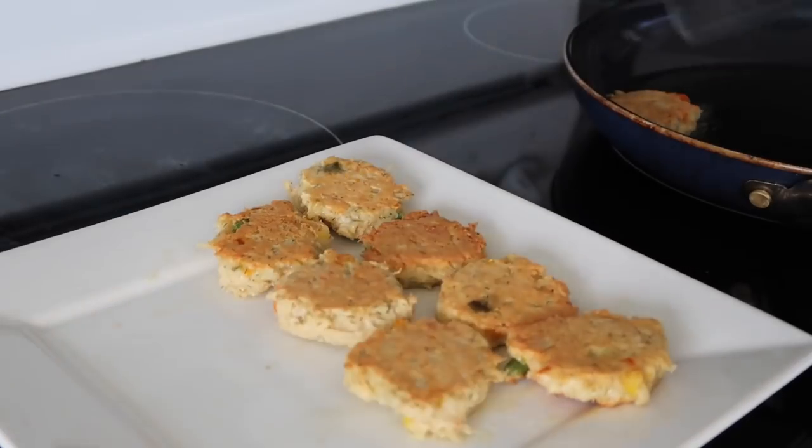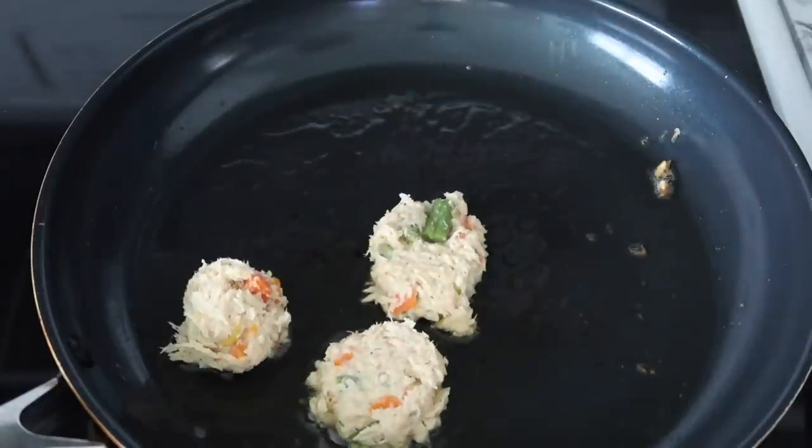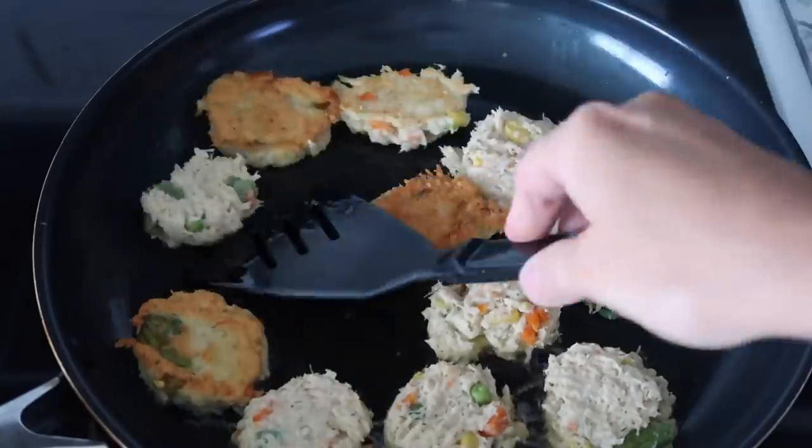These turned out so delicious. The girls really enjoyed them and I enjoyed them myself. I definitely think I can do different variations of them, and they're so healthy and just a great lunch option.